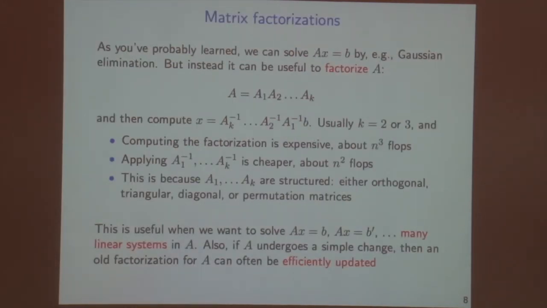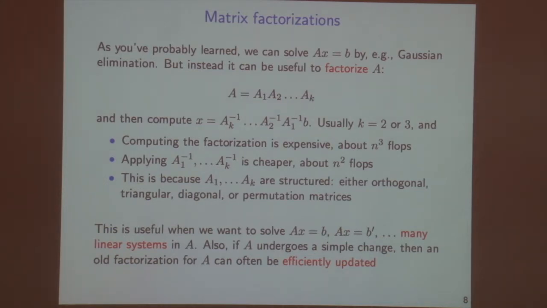Matrix factorizations are, at least in the context of what we call direct methods, the ways that we solve linear systems in general. You might have learned in a previous course, potentially even high school, about Gaussian elimination. It's a way to solve linear systems. It can be much more useful in general to factorize a matrix and perform what we call a factor solve technique than Gaussian elimination. And there are various reasons for that.